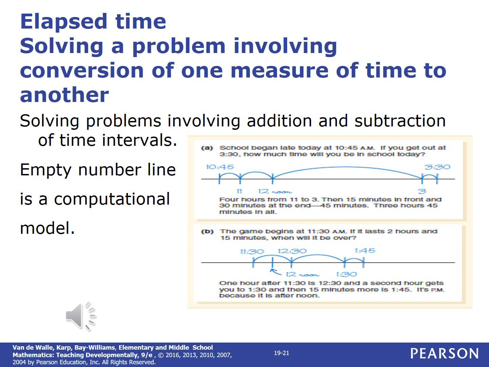I think that the empty number line and counting in segments from your starting time to each succeeding hour is a really effective way for students to be introduced to elapsed time. On the screen, you should see the same type of scenario indicated, using the elapsed time from 10:45 to 3:30 as a model, but it's occurring in the same way that I described 8:40 a.m. to 12:20 p.m.